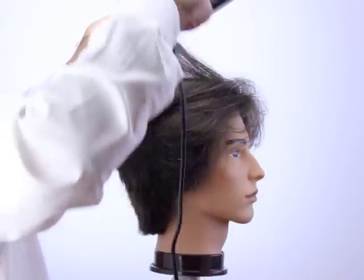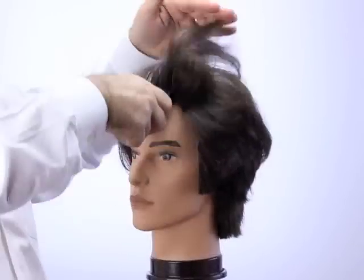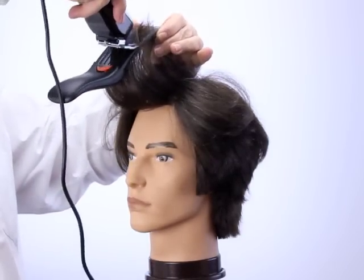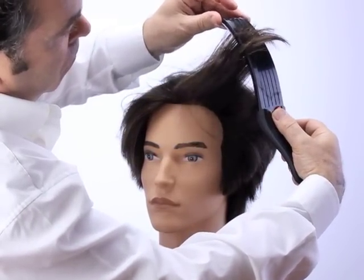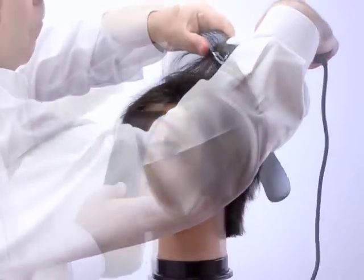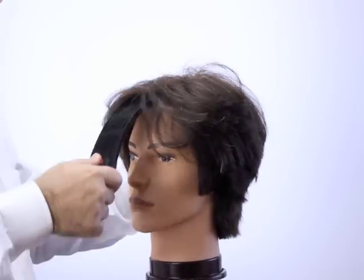A little bit round the crown, shape that off, and that has given you the brushback look. There's a little bit more to cut off through the top. Keep pulling the hair outwards, and you see the curve goes from the shorter curve at the sides and then to the longer curve through the top. That creates a great brushback look.